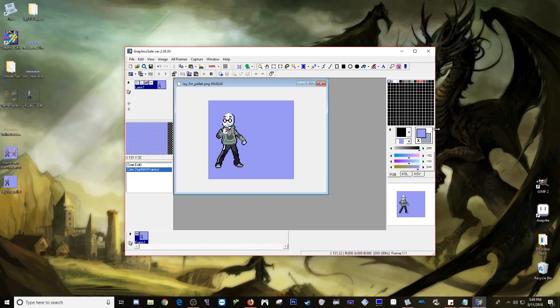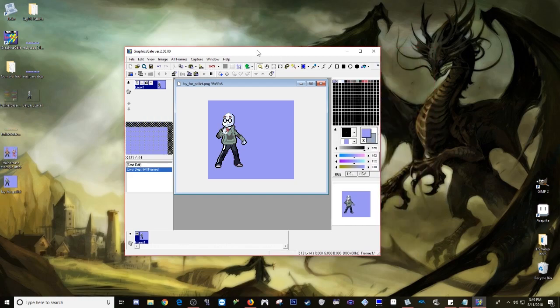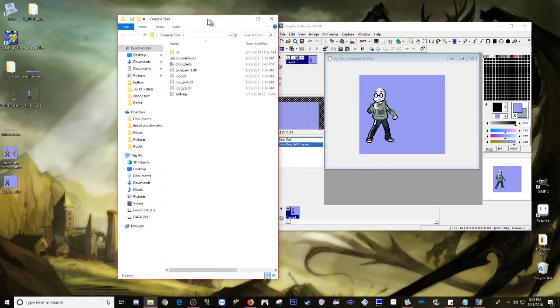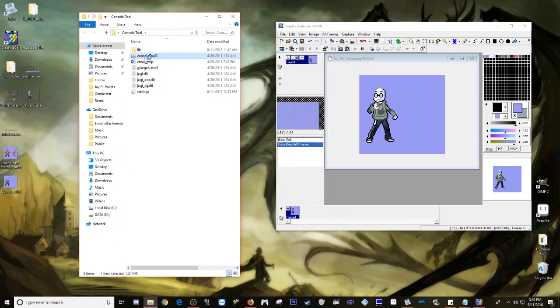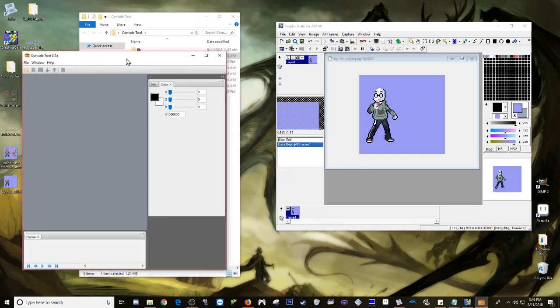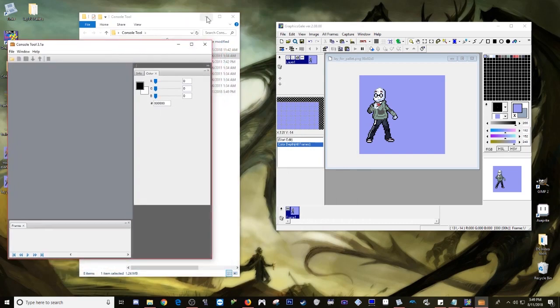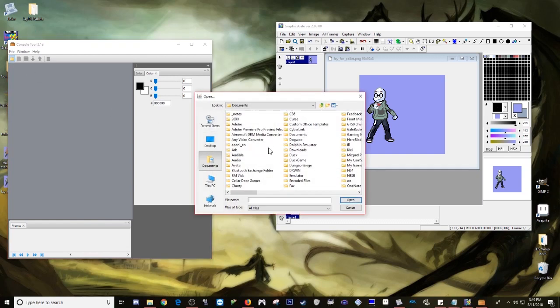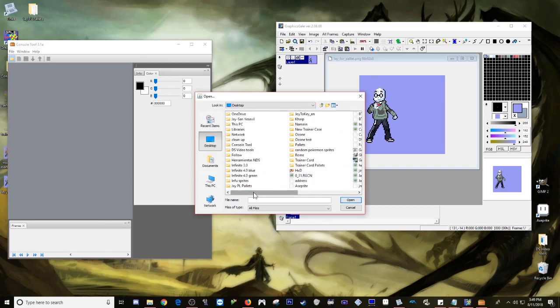Okay, now that we have that, I'm going to shrink this down a little bit. And we're going to open up a new tool that I haven't really shown you yet. That's one called Console Tool. Go through here. Okay. It works a lot like Tink, where you can go open, and then you just go to wherever you have stored... Oh, I'm in documents. To wherever you have stored your ROMs.